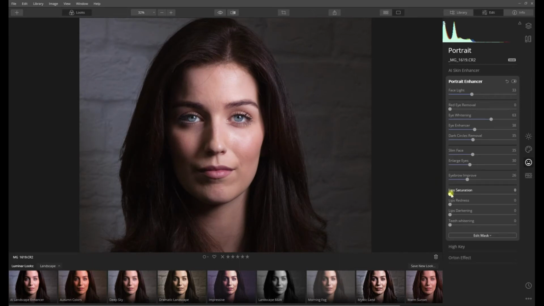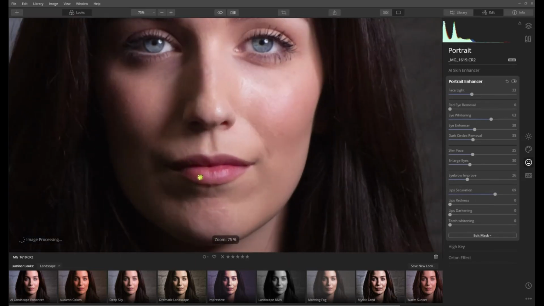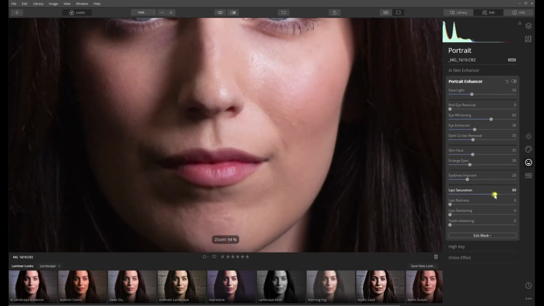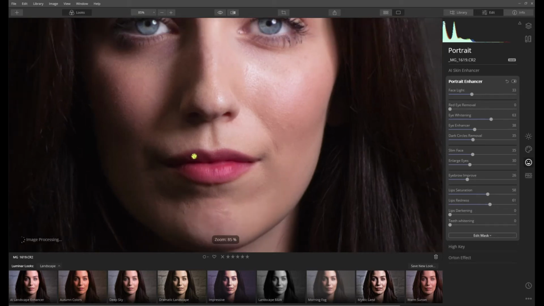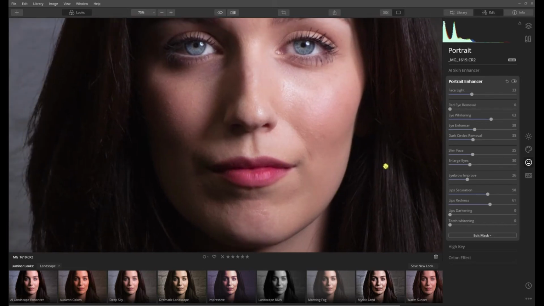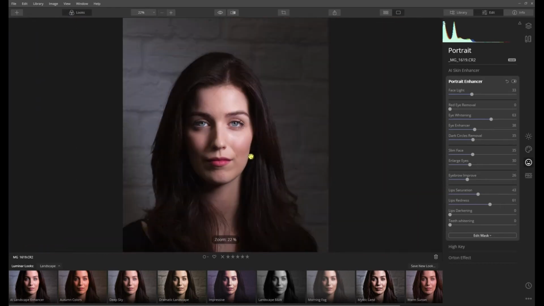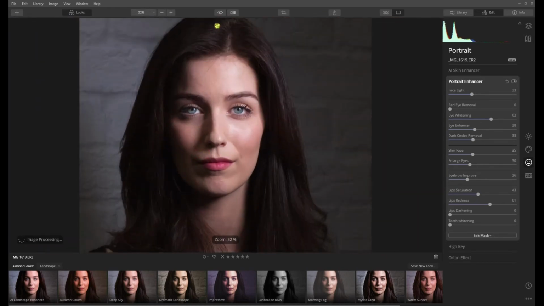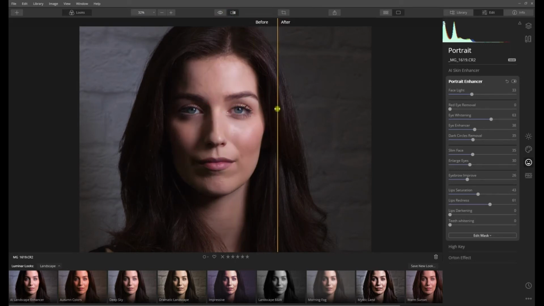The next one along is lip saturation. So again, it's just going to localize some color and detail, and we use this in combination with the lips redness because she's got a little bit of makeup on. So if we just slide that along, it's detected. Just give it a second to process. It's just taken a second to work out where the lips are, and we can pull that along and we can oversaturate it, reduce it a little bit, kind of give it a little bit more of a slightly coloured feel. And again, let's have a little look at the before and after.